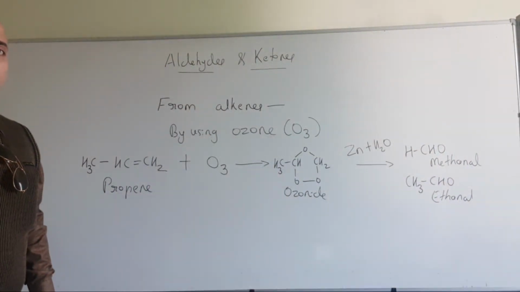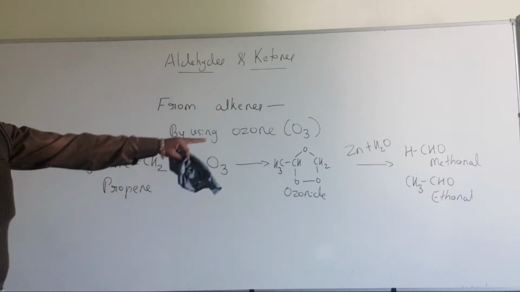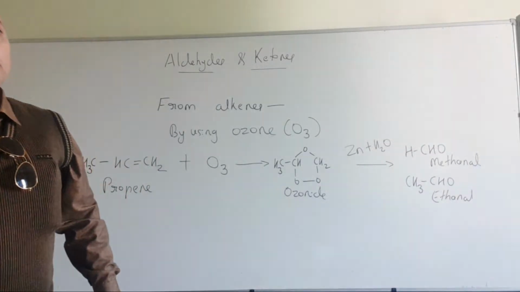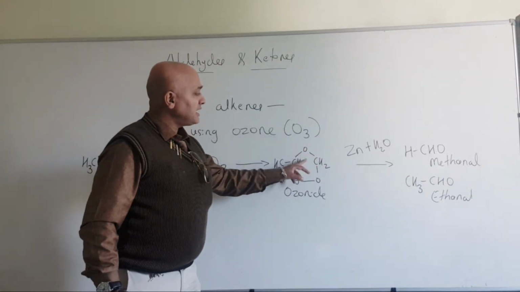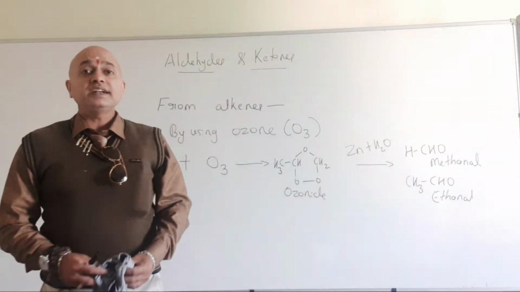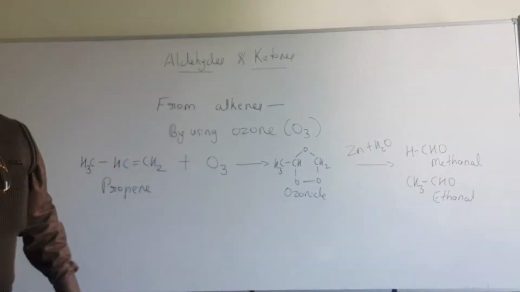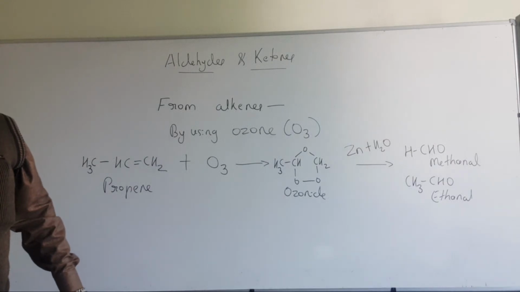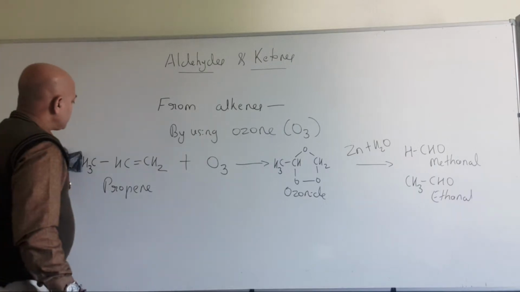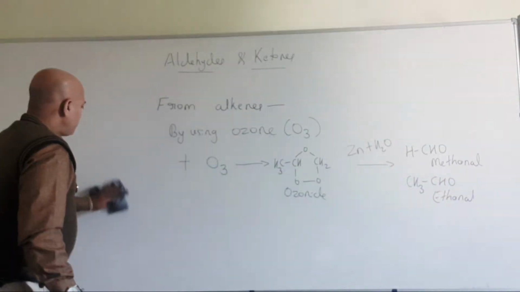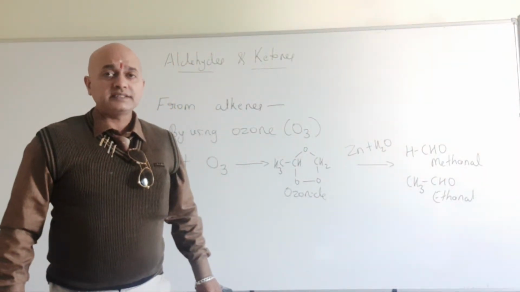Okay? All of you have understood? So depending on the type of alkene, the product is going to change. But methanal is constant because this bond is always going to get cleaved and converted into methanal, a constant product. But the other part is going to change. Fine? Any doubts?